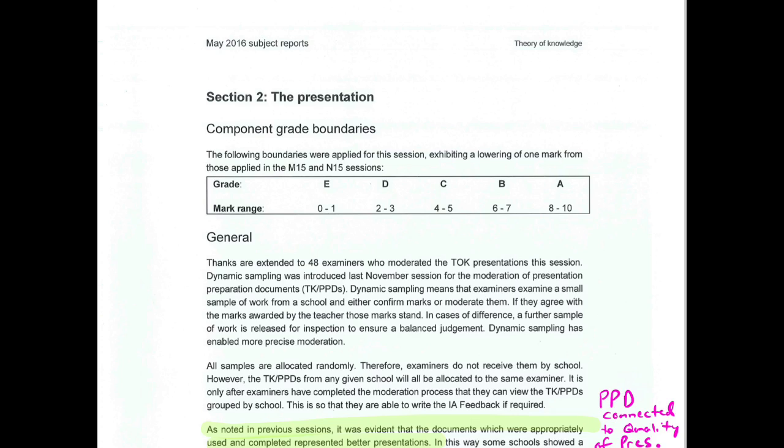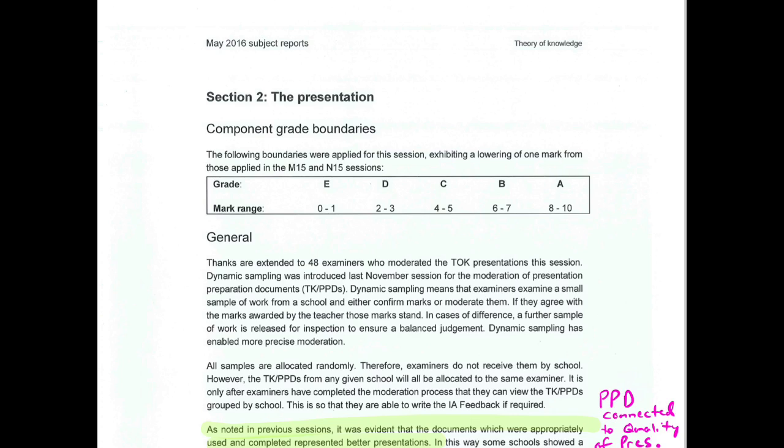I know you've put a lot of work into the presentation, and the requirement from the IB is basically that the form reflects that work. This will help you to look at an example and look at some do's and don'ts for preparing the PPD form. So right at the top of the document you can see the grade boundaries and how they translate from the mark range. You already know that the presentation is done out of 10 marks.